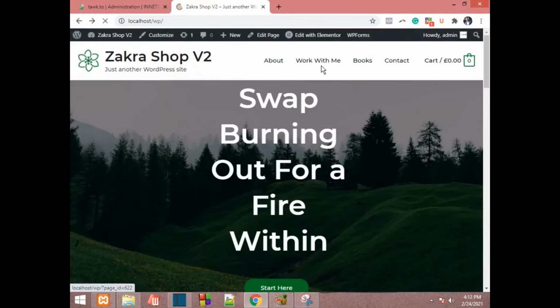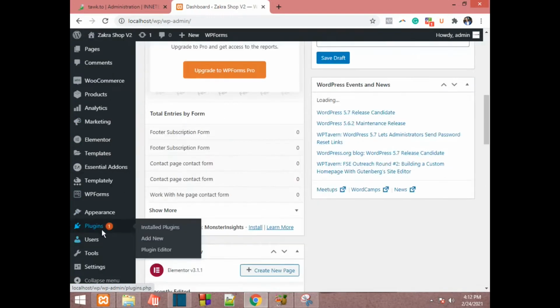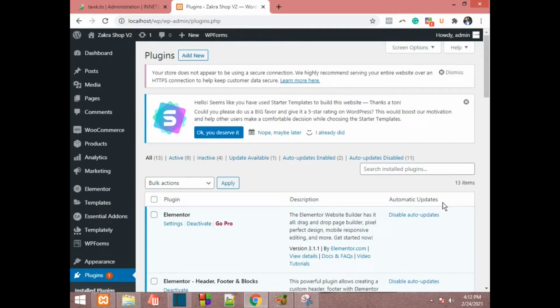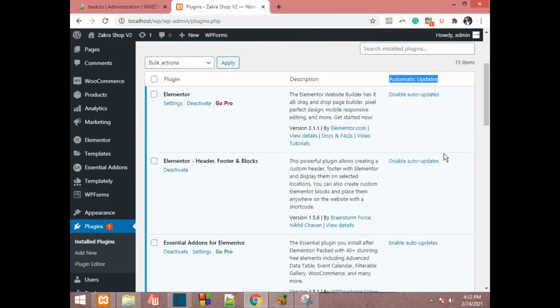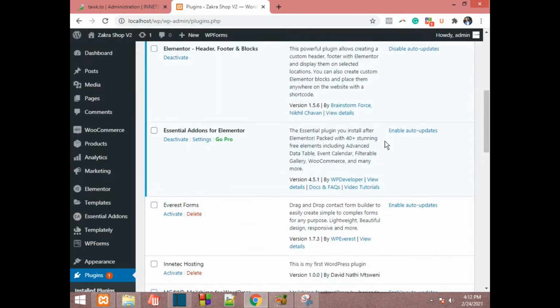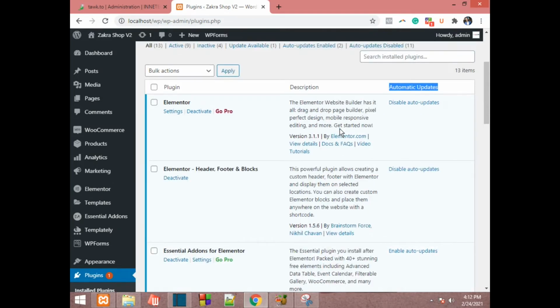One more thing I think I should say, let's just go back to this. Whenever you install a plugin, just go to your plugins. Here under automatic updates, make sure that you enable these auto updates. Normally new versions of a plugin solve certain errors that hackers exploit on your website. So make sure that you put it on automatic update so that it updates itself.